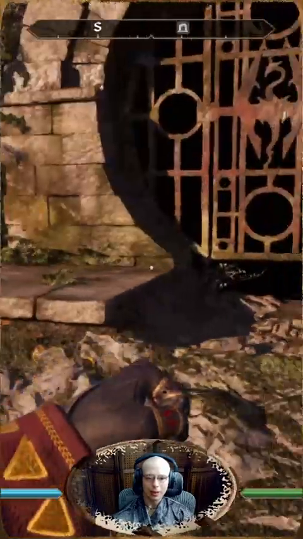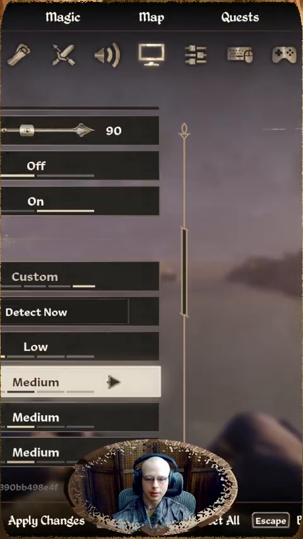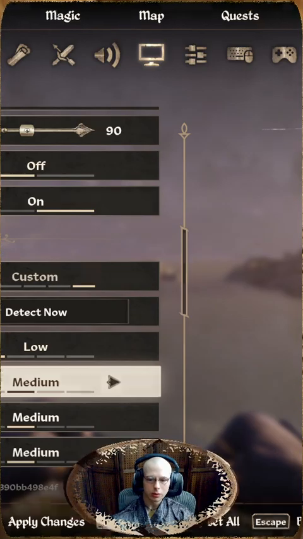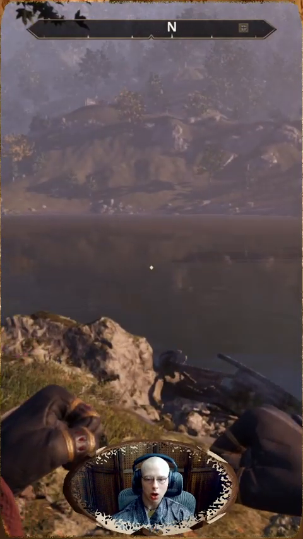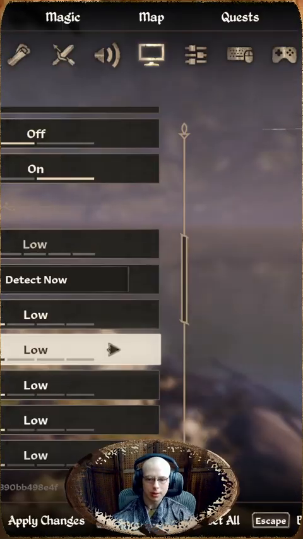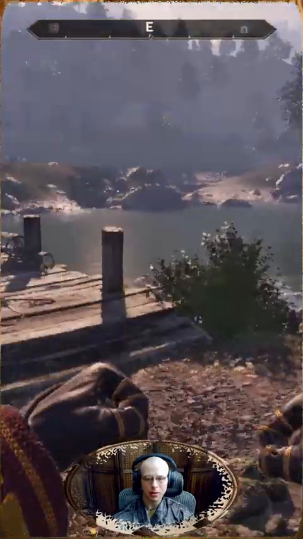I hope that's just all the textures loading in. Yeah, that's not good. That's not good at all. I'll have to dip it down again. Well, let's see if that change will be sufficient. No, it will not. Let's do auto detect. Oh, low everything? Come on. Oh, but it's still lagging.